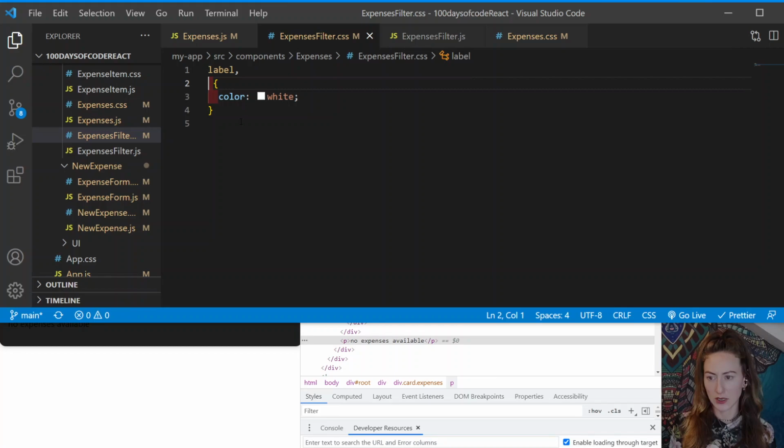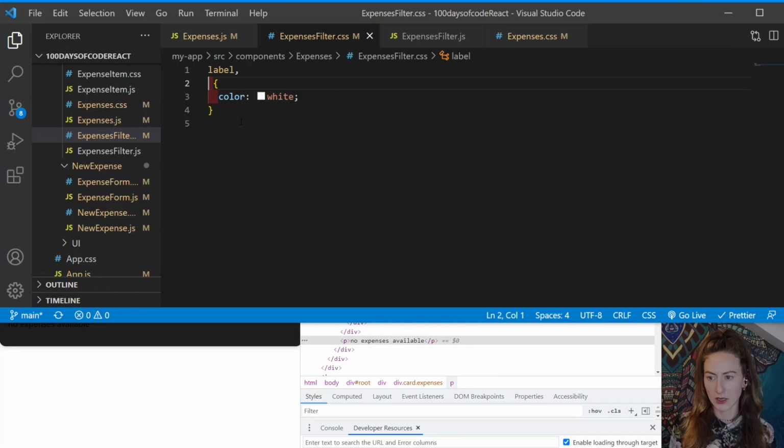So in order to fix this, if I cut this, go back to my expenses and add a class name to this paragraph, I'll call the class name expensesfilter.js because this is the file where this particular string is contained.